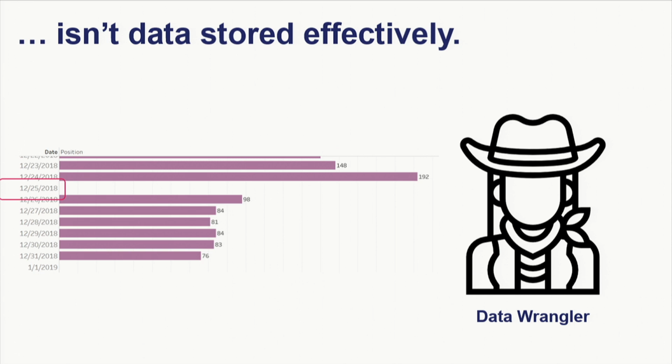But the way that we need the data to be stored, the more effective way to store this data from the data wrangler's perspective, is to have a record for the day, even if the song didn't chart, and just have a null position associated with it. And that's going to prevent what we saw in the earlier slides of Tableau just filling in the gap in our data set with a straight line. It can be really misleading when you apply this to business data rather than just Spotify. But nonetheless, let me hop into Tableau Prep now and show you guys how we can work around this.